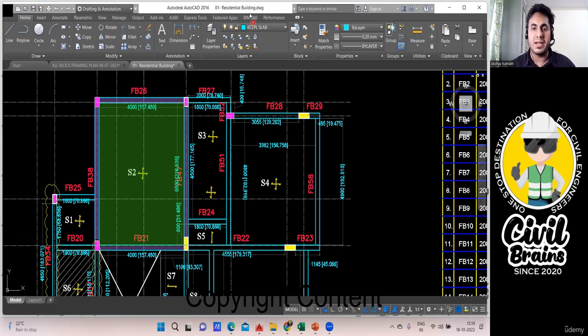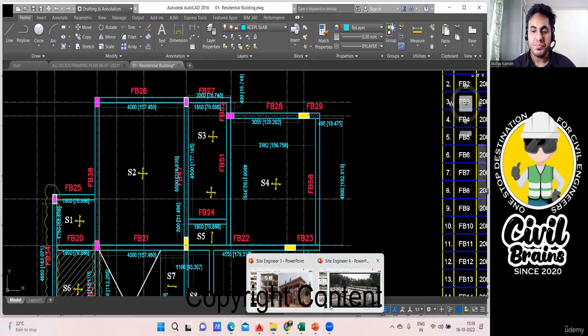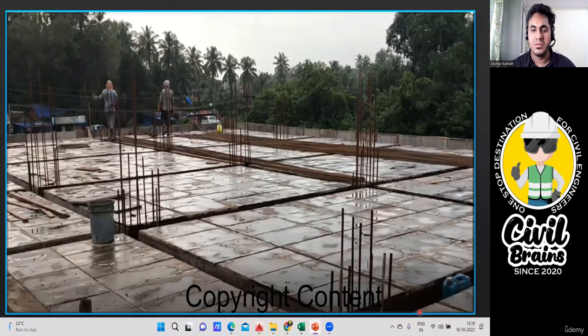Got it? So practically, if you want to see this, I'll show you here. This is how it looks practically. You have a beam here. You have one beam here, another beam running here, then another beam running here, and then another beam running here. 4 beams are there. In between this, whatever you have, I'll put it in a different color, in X mark. This portion, whatever you can see, the middle portion, that is your slab centering quantity. So we are trying to find this particular quantity. You're getting my point?